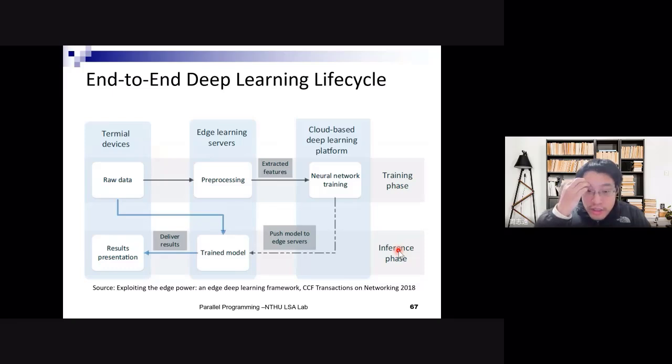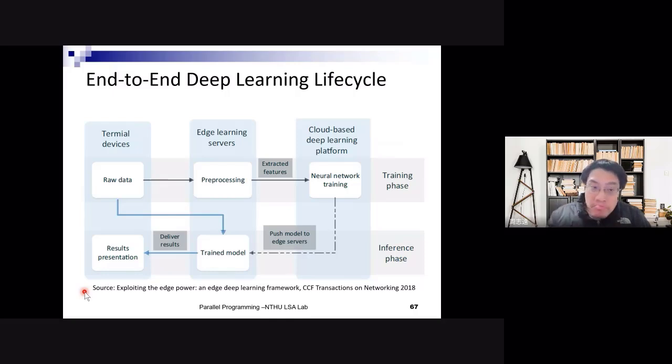Okay, all right. So for deep learning, you can see it's a more complicated problem if you look at the end-to-end life cycle from data collection to model inferencing. And in fact, most of the time, the solutions we try to provide involve both edge and the cloud, right?